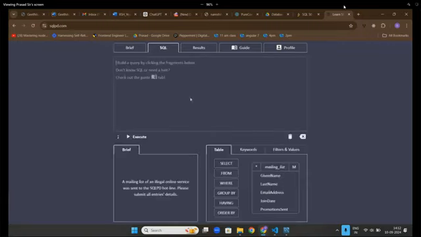Continue. Build a query by clicking the fragments below. Select, give a name, from, where is the table then? Where given name is equal to.